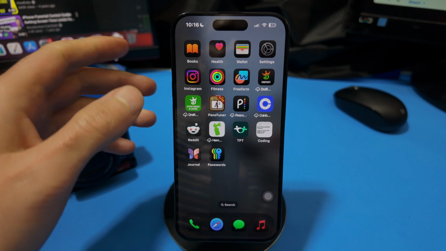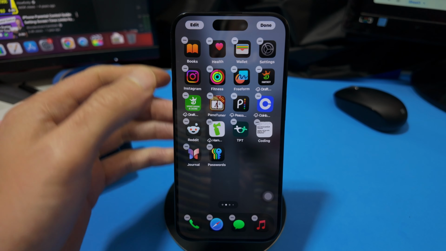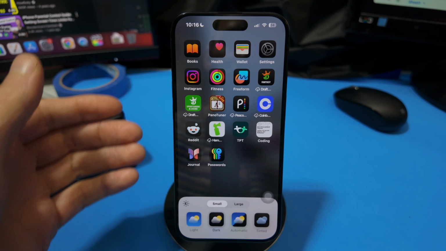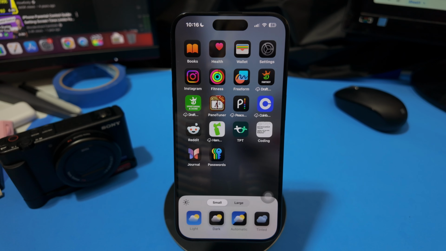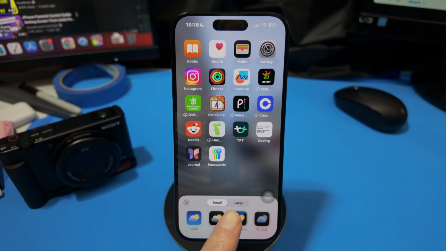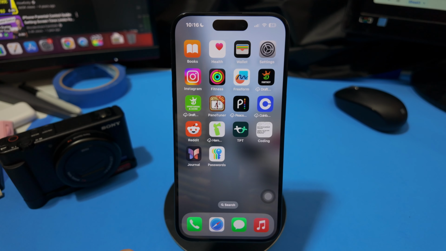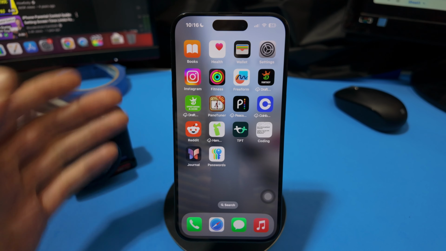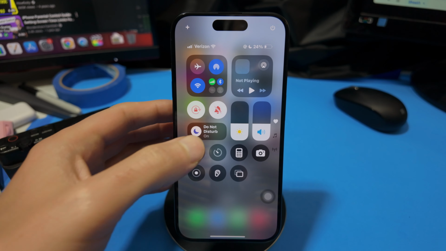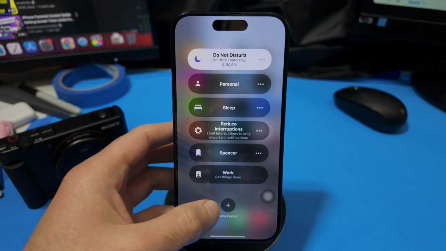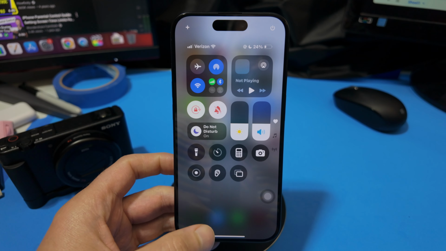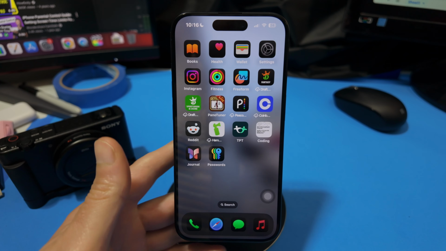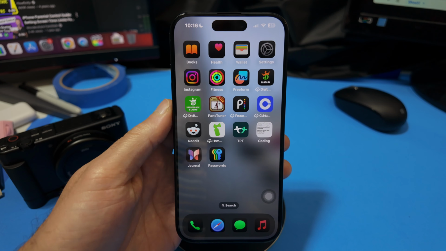So the other thing that we can do if we want it to kind of toggle off and on when it comes to if we have dark mode or light mode on our phone, then we can go to automatic. Now this is going to follow whatever I put my control center into. So you'll notice that right now I am currently in light mode, so all of my apps turn to light. But if I go into dark mode again, then all of my apps will now turn dark. So couple different options here.